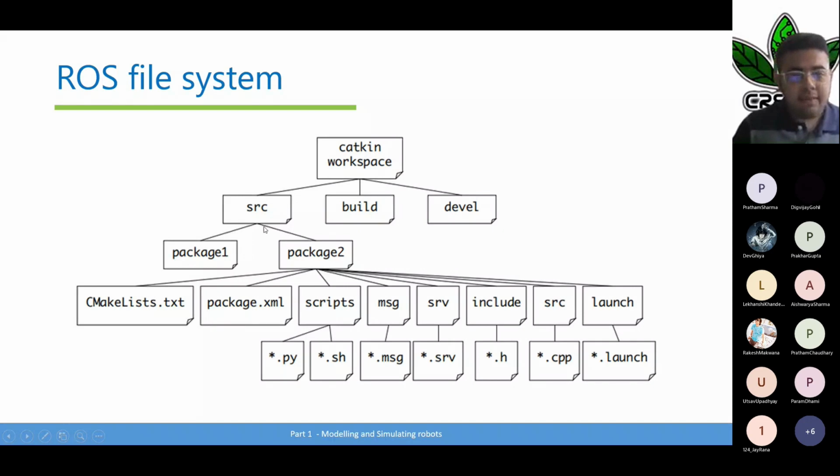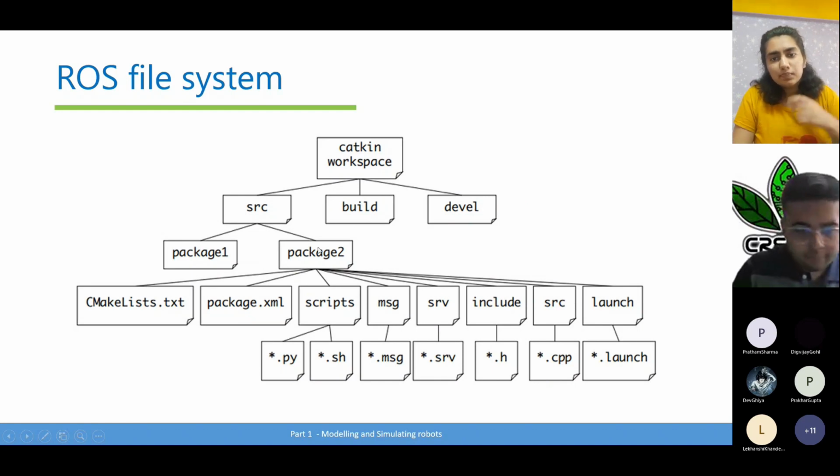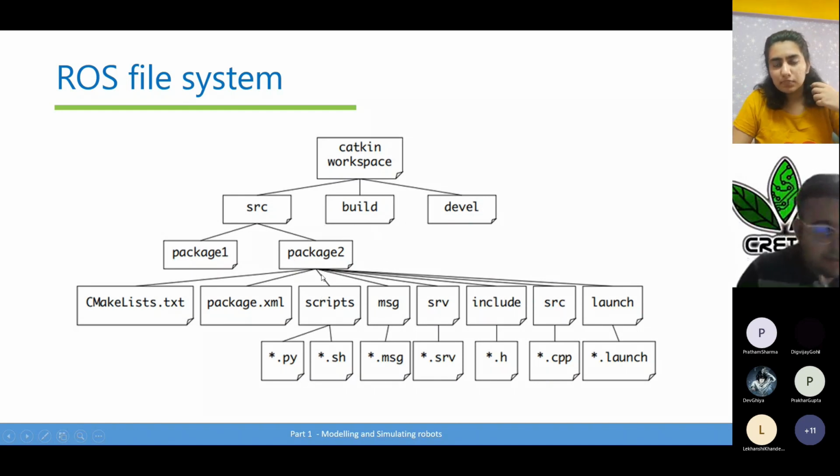And in that src, we have a set of packages. It can be an infinite number of packages. We have certain syntaxes by which we create a package. The package is the most independent unit. We can extract this package, upload it anywhere, and send it to anyone, and they will extract it back and then perform the build procedure that will be reflected in this folder. So this is the good thing about packages.